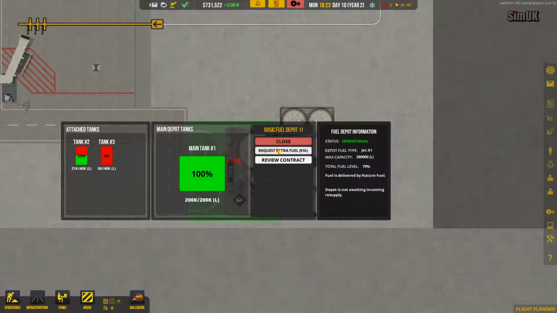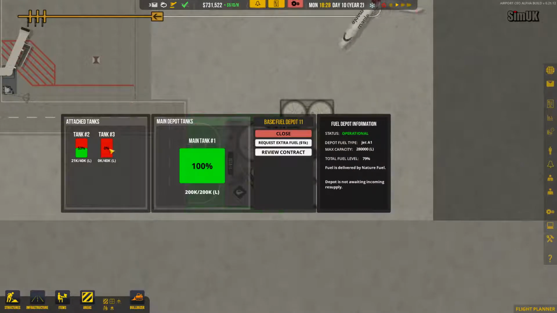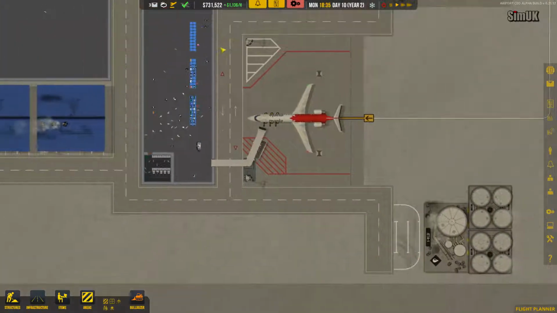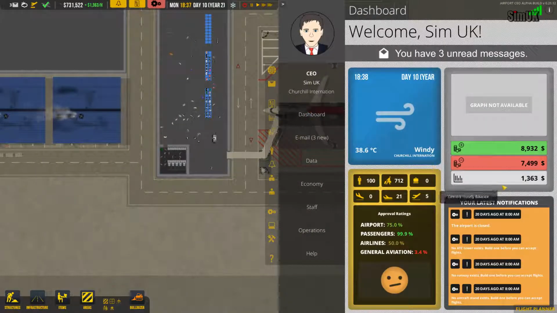Request extra fuel. I don't know why I did that. For a moment I forgot that this was the main tank and these are the attached tanks, and I thought, oh god, we've only got 53% of the reserve tank full, but it turns out we've got 100% plus 50%. So anyway, I've just wasted a few quid on that. It looks like we're actually being quite profitable. Let's just check out how profitable we are. 1,363. General aviation absolutely hate us, and that's because it takes so long for them to arrive and depart.